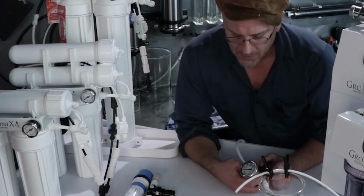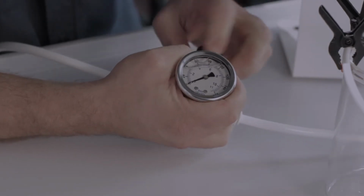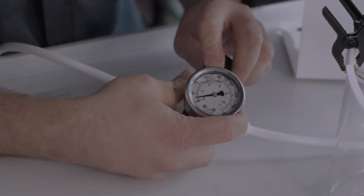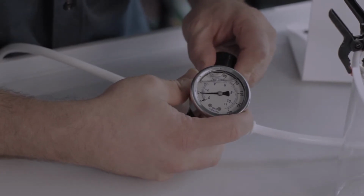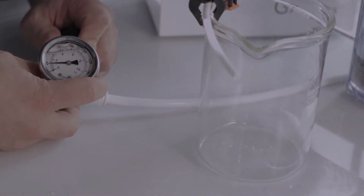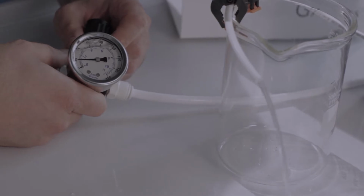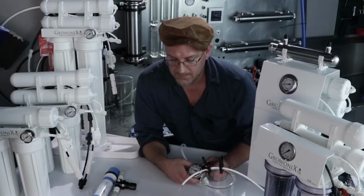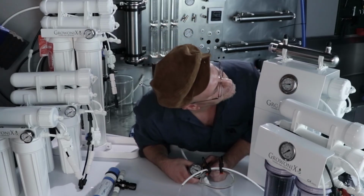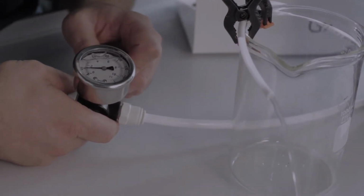So right now it's set to 0 psi. It's letting nothing through. To adjust it, we pull on the cap and turn clockwise to open the valve. And now we're starting to let pressure through, and we can see the GX400 is going to start making water. We're at 20 psi. This is how much water a GX400 makes at 20 psi. Let's go and see how much water it makes at 50 psi.